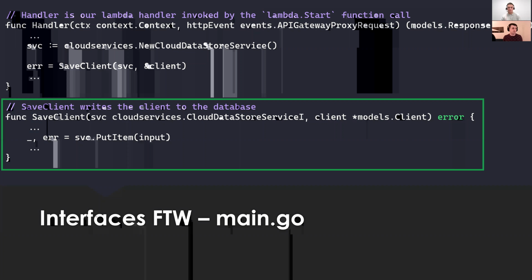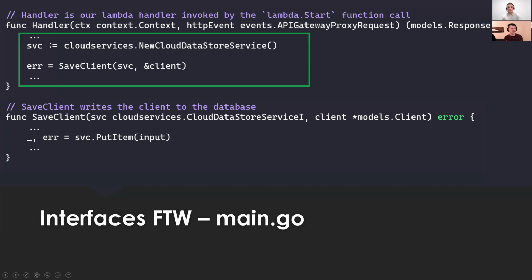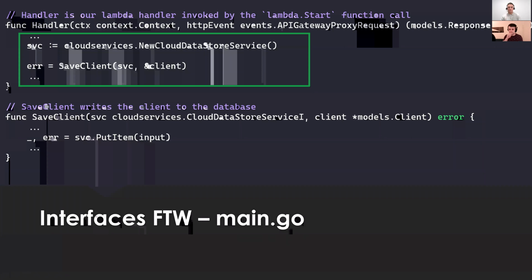So yeah, up in the handler itself, we do want to pass the variable instantiated by calling the factory method in this particular case, but our handler can also be extremely clean. All of the logic now can reside in that other function, so we don't have to do anything else in here. So it's way easier to test our code in this case.